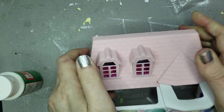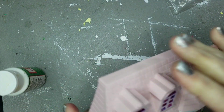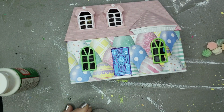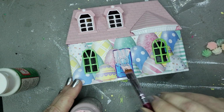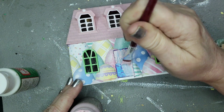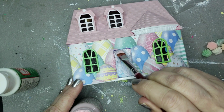You can see I started painting on the door with blue, and it didn't quite work out because I couldn't get down into the detail with the tip of that marker. So I'm just going to paint it ballet slipper. I'll paint it up and try something else. And it's just paint. If you don't like it, paint over it, start over.